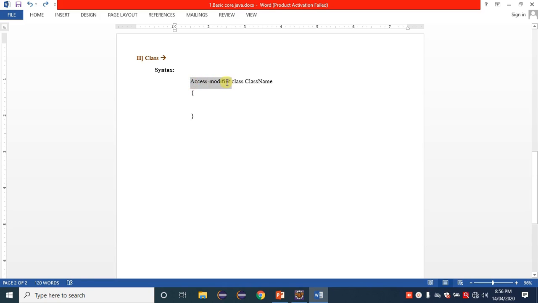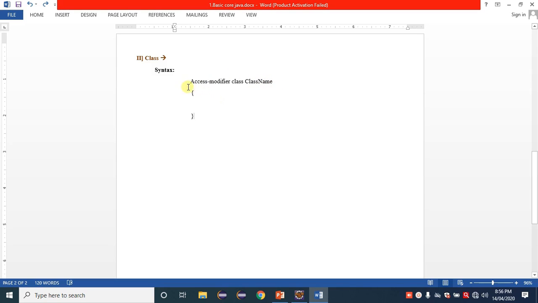Access modifier, then class keyword, then class name, and again open and close curly braces. This is nothing but the class body. Whatever logic, code, program we need, we provide inside a class body.